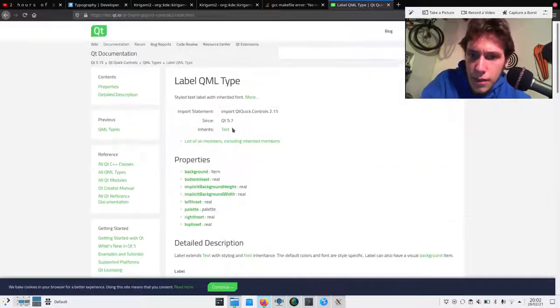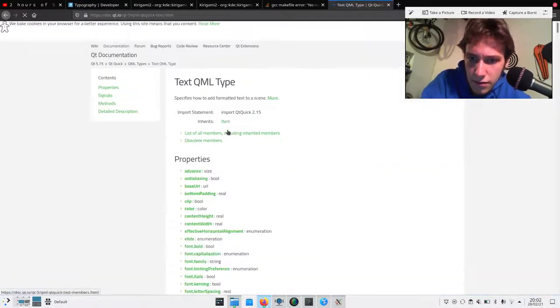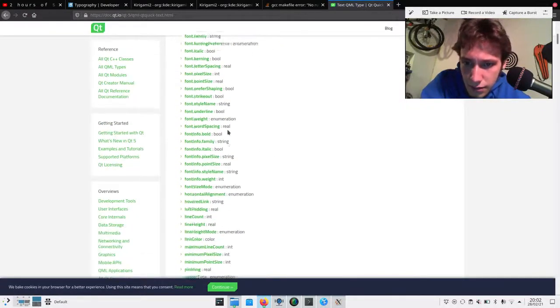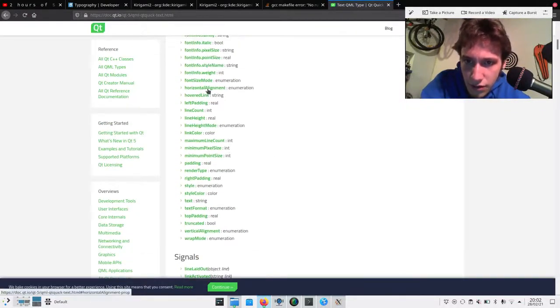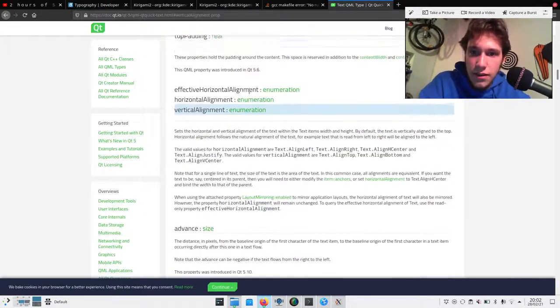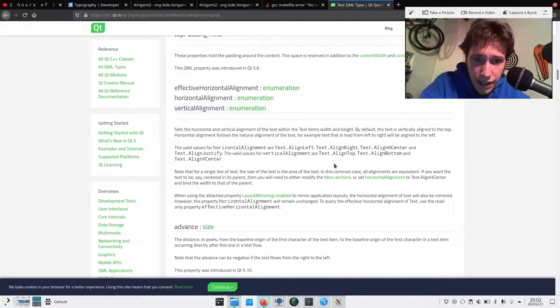Maybe, wait, it is a text, so okay. Alignment, horizontal alignment, and vertical alignment. Yes, it does exist, so I'm not wrong. There exists the vertical alignment, which can be align top, align bottom, and align vertical center.